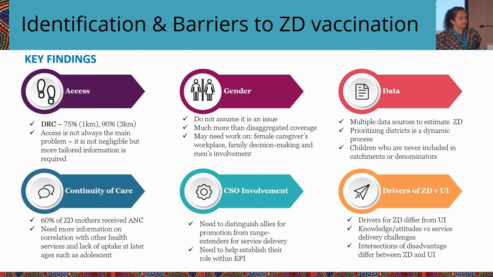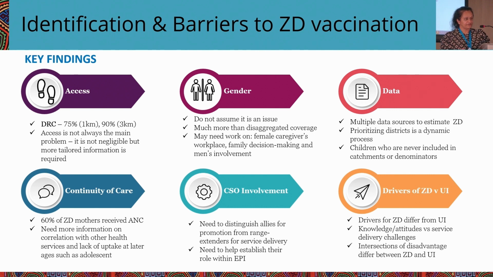Regarding data, we know that there are always multiple sources of data when we're trying to estimate zero-dose burden, and this does cause a lot of confusion. But prioritizing districts will also be a dynamic process based on which data source you choose to use. And then we should also keep in mind that there are children who are never included in catchment areas because they have never been introduced into the healthcare system.